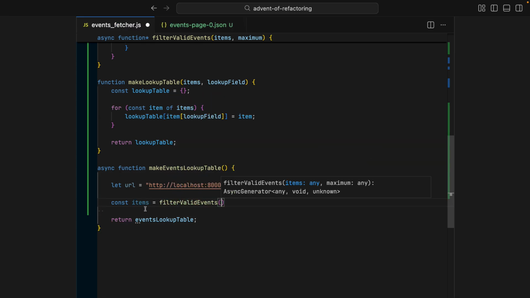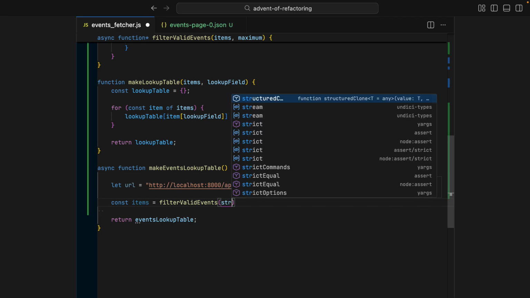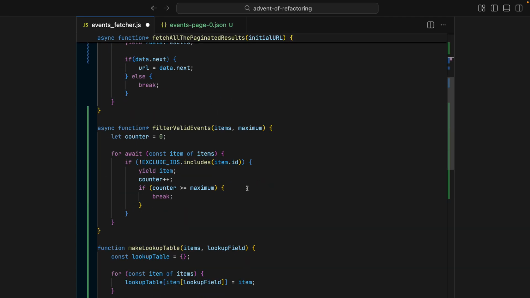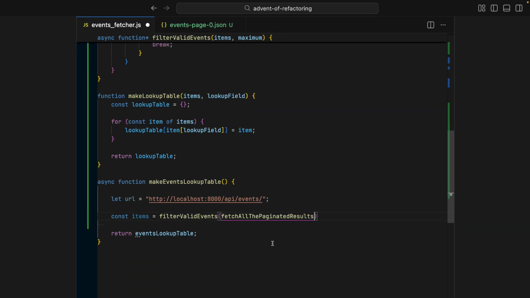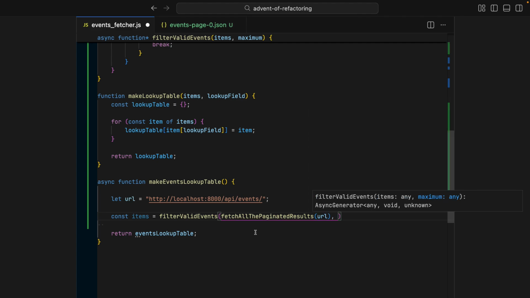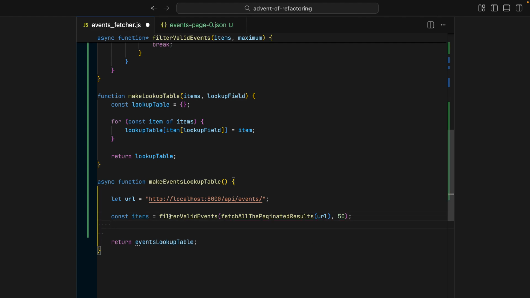So that's our filter we had before. And what we're going to pass into it is the, what was it called? It was fetch all the paginated results. So fetch all the paginated results and pass it in the URL. The filter then needs to know how many the maximum is, so we'll say 50. And that's now got us our list of things.